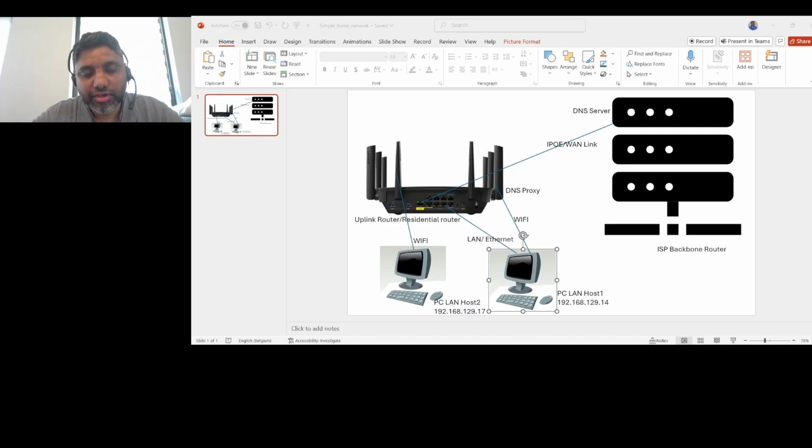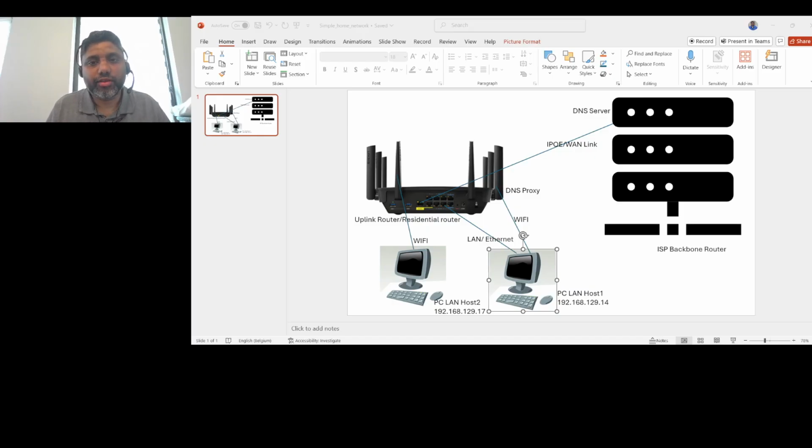Then the IPv6 stack starts on the PC LAN host 1, and all the IPv6 addresses will be configured. First duplicate address detection is performed, then router solicitation is sent, and router advertisement is provided, which will determine the uplink router that we need to use. So all these things will happen, right?